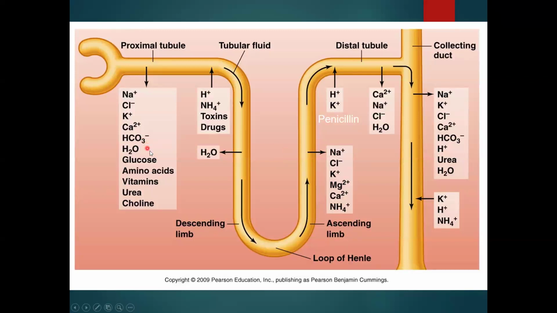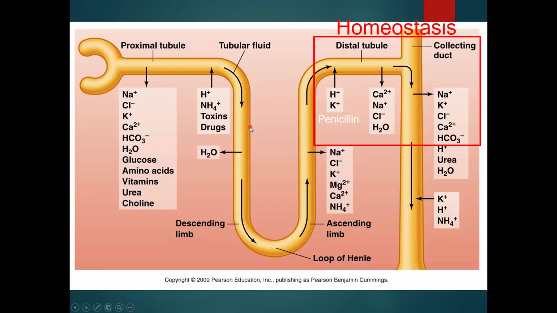Now, there is the distal convoluted tubule, and I want you to mark that down as an area for homeostasis, because this is the area that doesn't change that much. Now, what will happen is if your blood volume is too high and it's stretching those baroreceptors, and we're having pressure in these blood vessels, there will be a number of hormones that will go out.